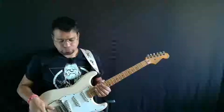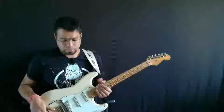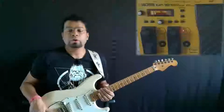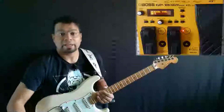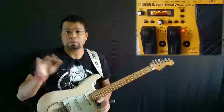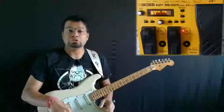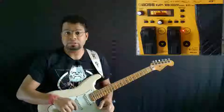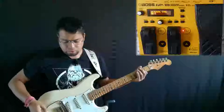So we're going to get right into it. We're going to get right into the playing. I'm just going through the patches one by one and connected just through the GK3 pickup into the BOSS GP-10 into the interface. That's the signal chain, that's what we're working with. Here we go.